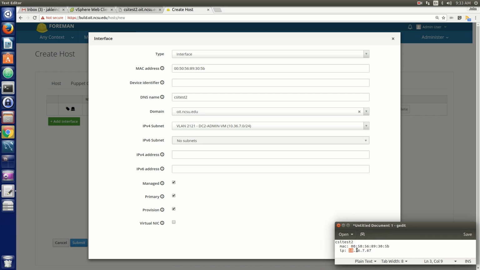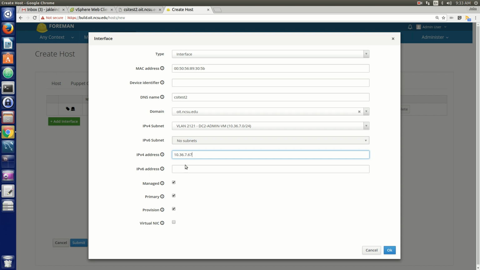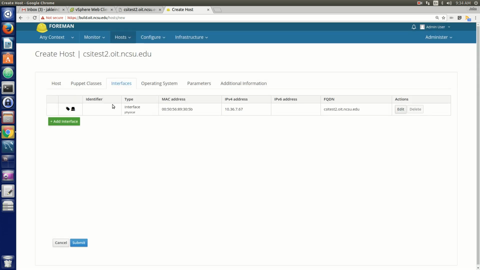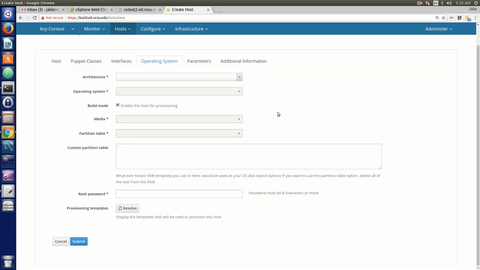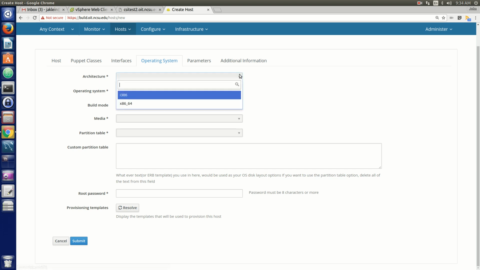And I believe I have over-labored that point, but now I know you know. So the MAC address and the IP address, and basically which subnet, because that tells it which TFTP entry it needs to manage. Again, if you can configure all these to say it's in the host group, I know that my WordPress servers are always going to be CentOS version Mumble. You can have the operating system all set up.